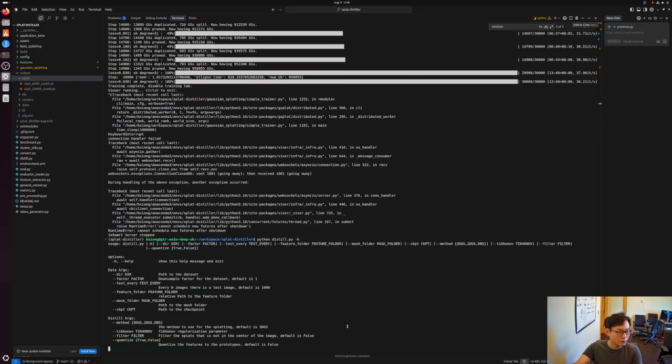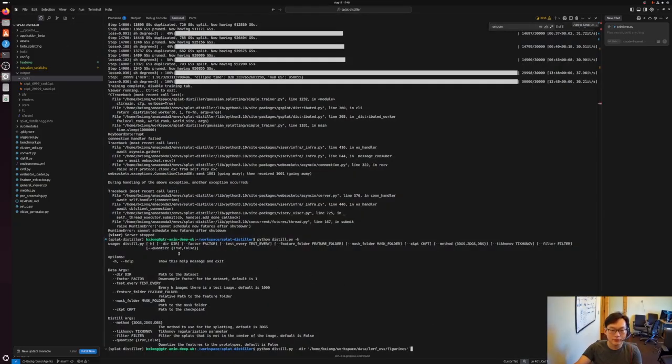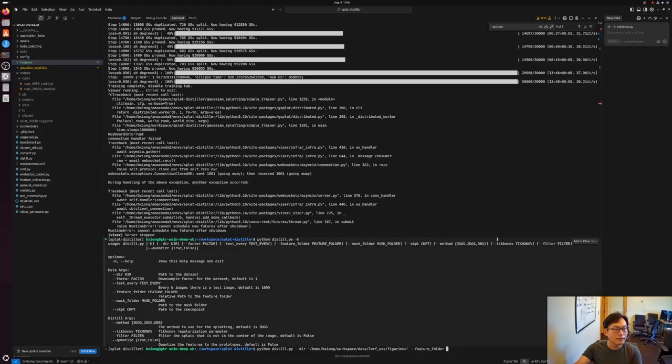I also usually forget what's going on here. So dir should be this. Factor, default is one, test every. Okay, feature folder. So these all have default values. Feature folder here, copy paste.